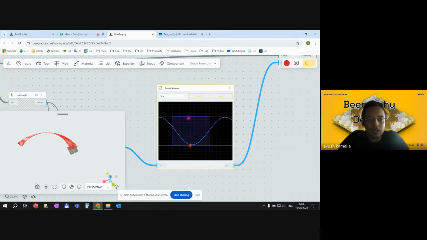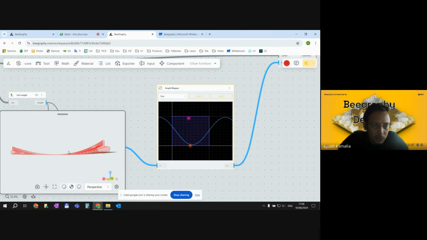One thing which I don't like is this scale factor, the portion in the middle of the bench is getting super small. So nobody can sit on it. It is dysfunctional. So if you want it to be just like an artistic piece, you can go with something like this. But for me, it is a functional piece. I want it to be slightly bigger.